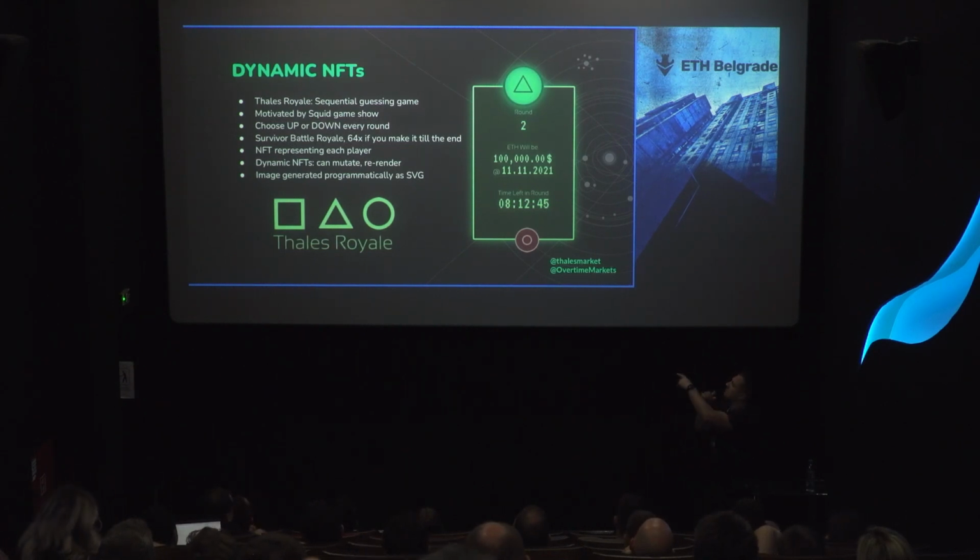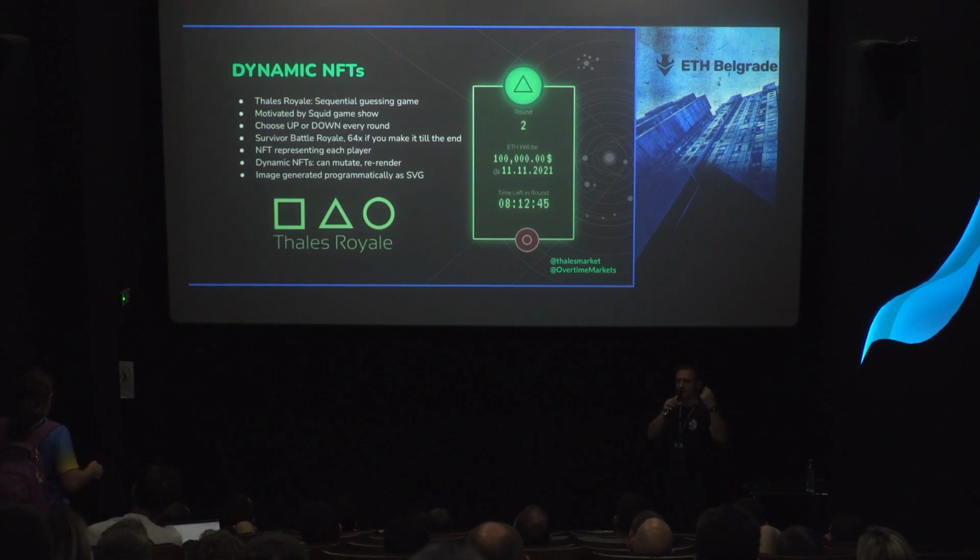So binary options, you choose up or down. Will it be more than 100K, whatever the date? Obviously, a screenshot from the past. So there are 6 rounds. You choose up or down. It's sudden death. If you win, you go to the next round. If you lose, you die. And if you make it all the way to the end, like Matt says, it's 64x winnings. So there's a buy-in and everything.